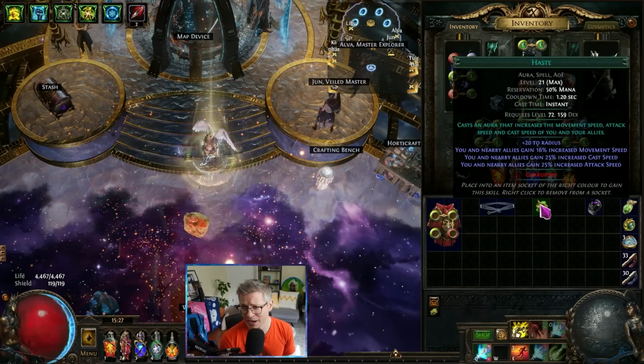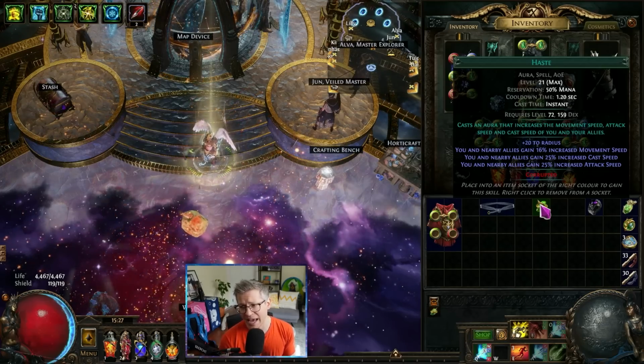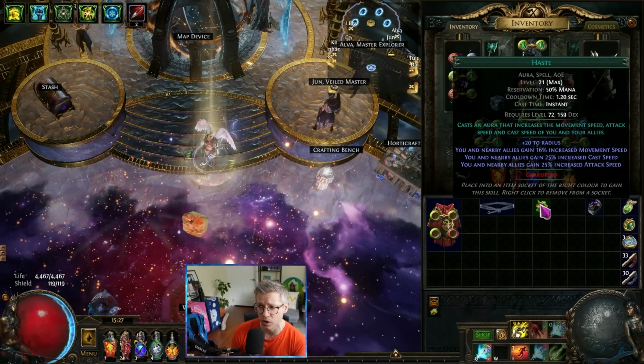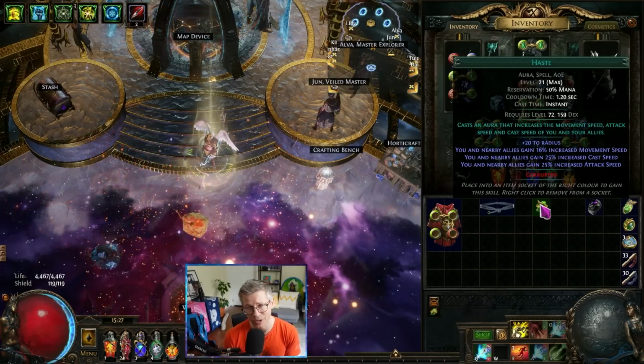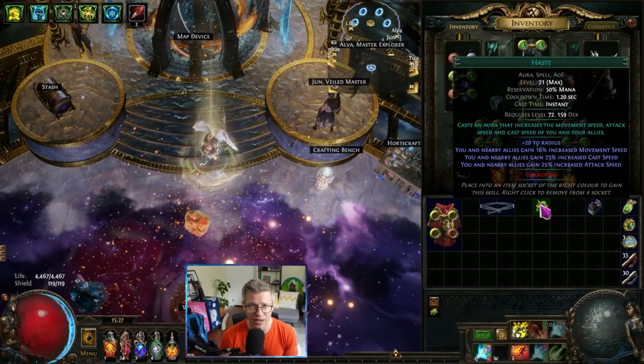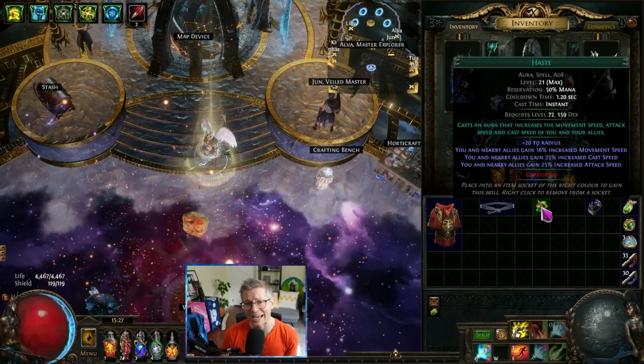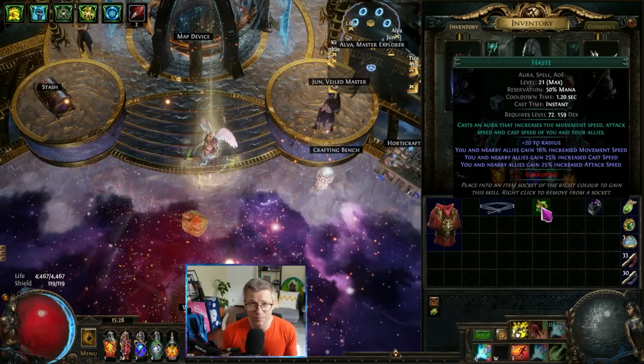Quick little shill here for haste. I made a video about it last league. Haste gives you 16% movement speed, 25% cast and attack speed at level 21. Honestly, if you're on the right side of the tree and you're running Grace and Determination and you're sitting there with 5k armor, that 5k armor is not saving your life. You know what's going to save your life? Running faster, attacking faster, casting faster. Dead monster can't hurt you, right?